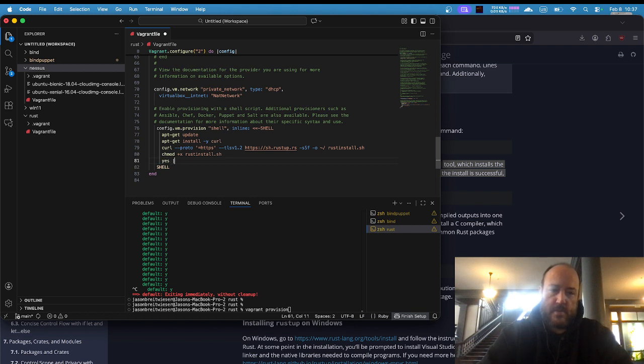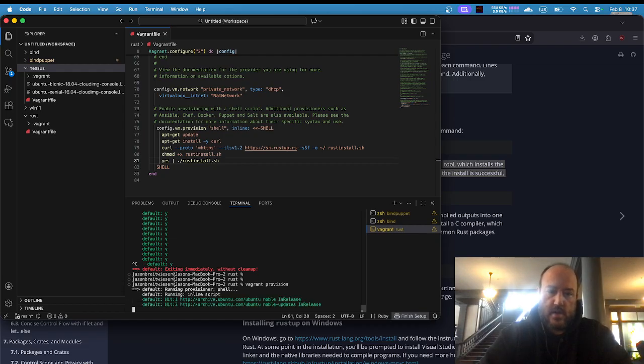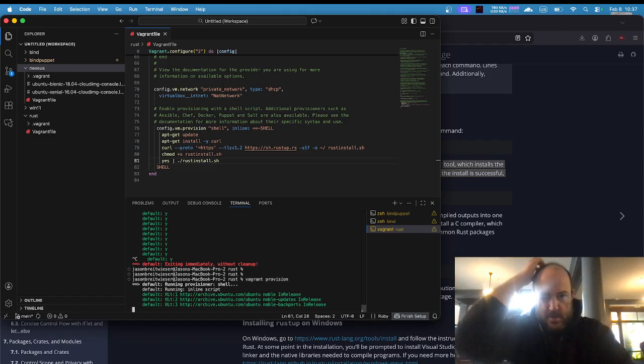yes, pipe into ./rust-install.sh. Let's see what that does. Does that output to rust install shell, or is that just a big O?